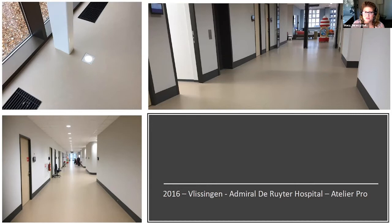And they're off to the right, the picture up on the left, off to the right, is a cafe where you should hear clanking plates and clanking utensils. People, you know, in a hospital, people are everywhere. The sound was so dampened, and I'm almost certain that it was our floor that dampened the sound, because it covers the entire space, the entire hospital, and it's very open. The windows, it's windows all the way across the front, but it was such an enveloping experience just with the floor that didn't harm your eyes, and you felt like you were in a safe place.